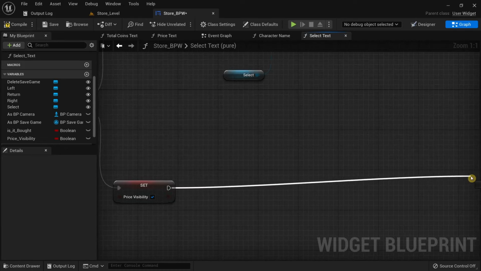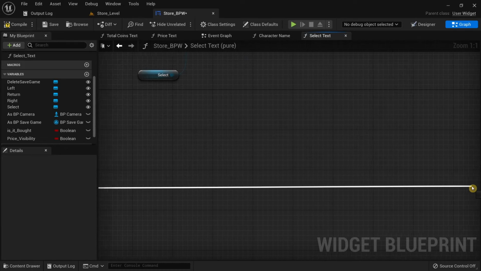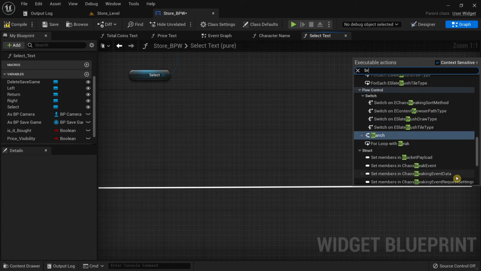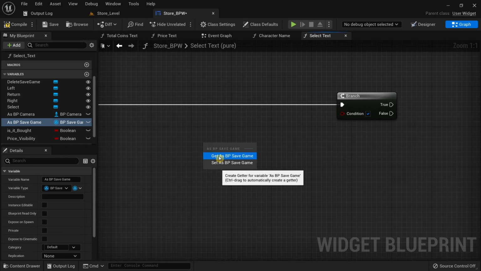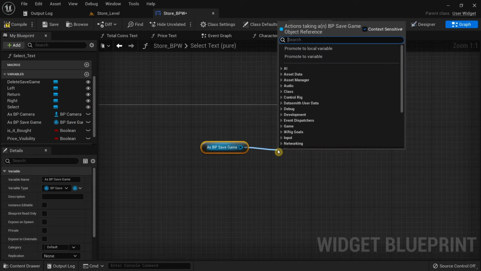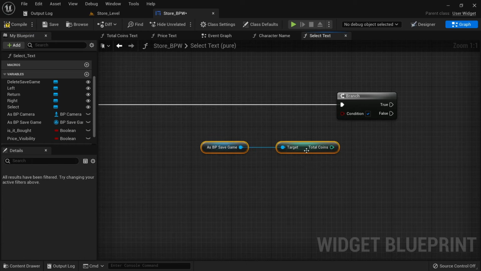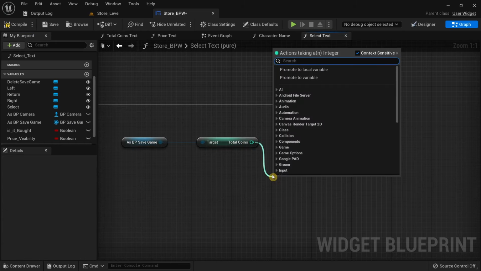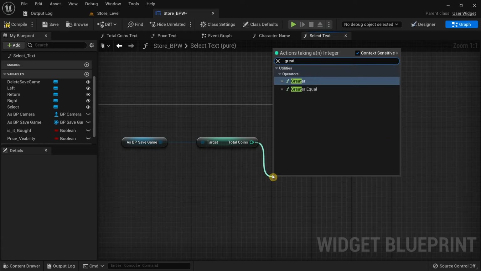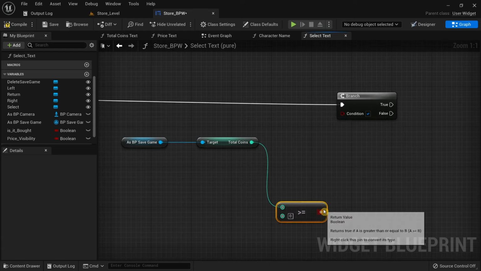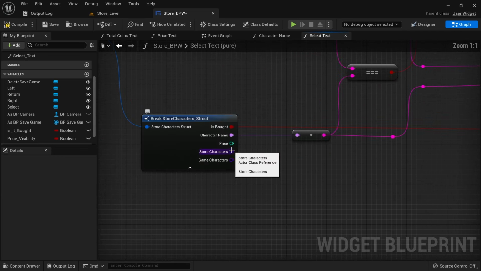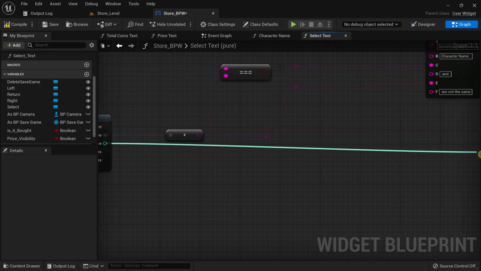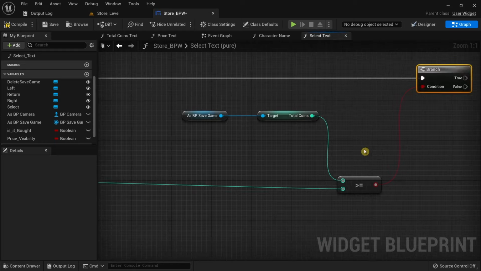We're going to drag the execution pin up further away and then search for branch, and after that we're going to get the ASPP save game and then search for total coins. We're going to get its value and then connect this to a greater than or equal to operator, and then connect the boolean value to the branch node, and over here we're going to drag the price value under the store character struct and then connect it like this.